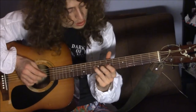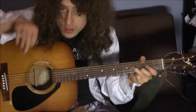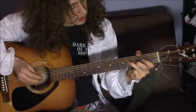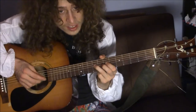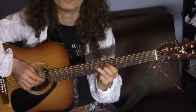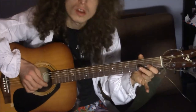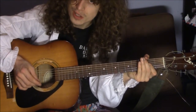That's that B note. So it's going into the G chord, which has the B note in it. It's the 3rd of G. And then the second time, you do this riff, because it lands on the D major 7th, right?